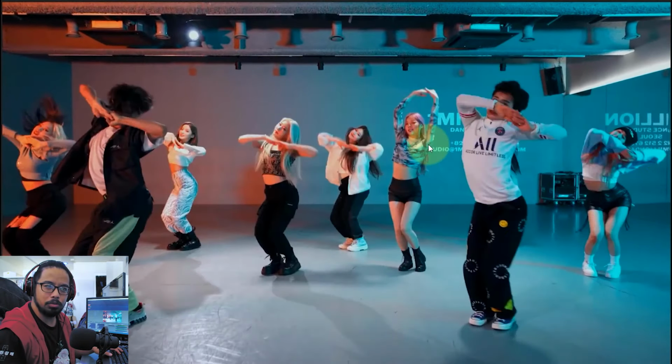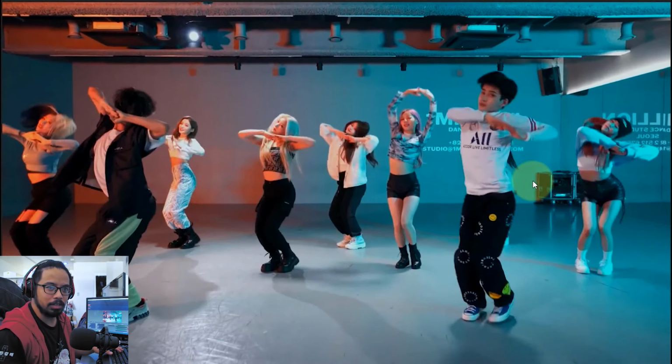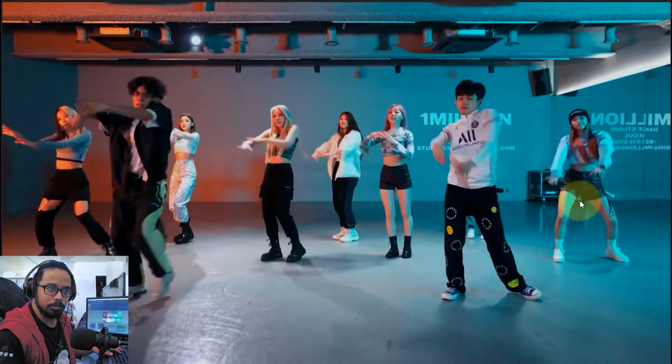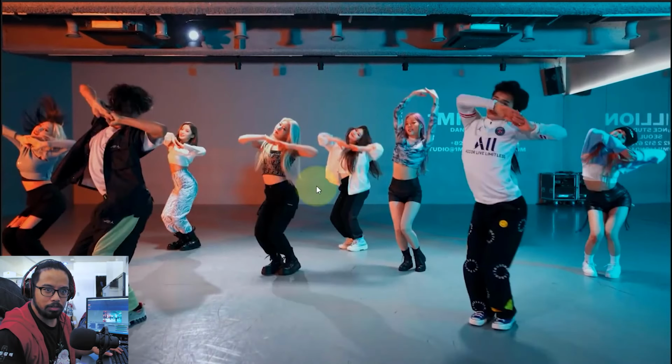She does a different pose. I'm assuming that's intentional, because half the things I nitpick sometimes have a purpose. So I'm really wondering what that looks like on camera, in the final music video, because formation-wise and where it is, it kind of feels random. Damn, she's dipping. Look at that curve.